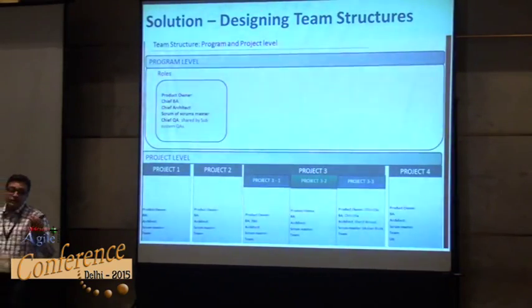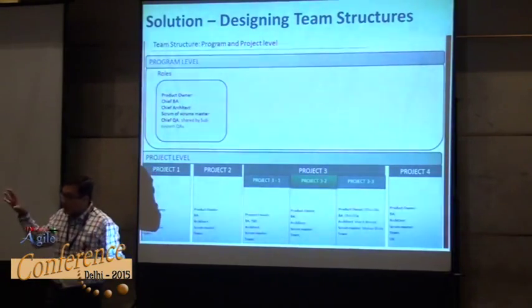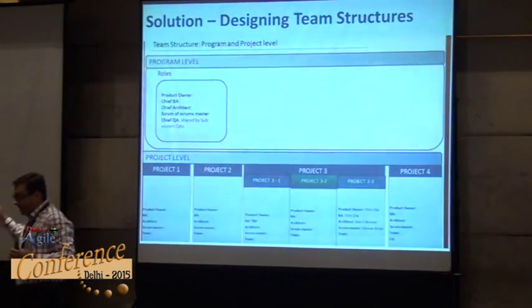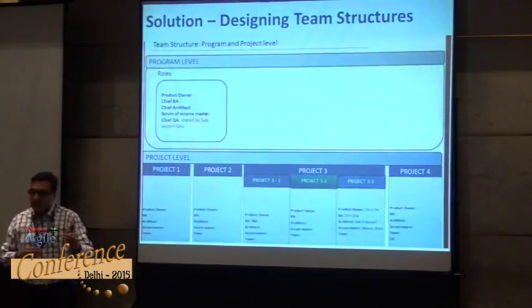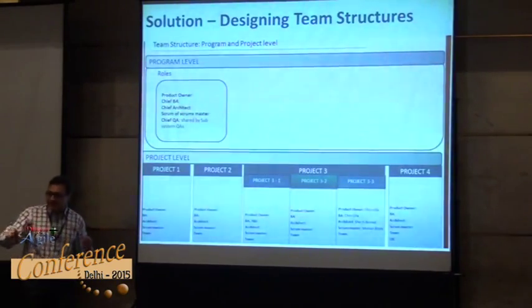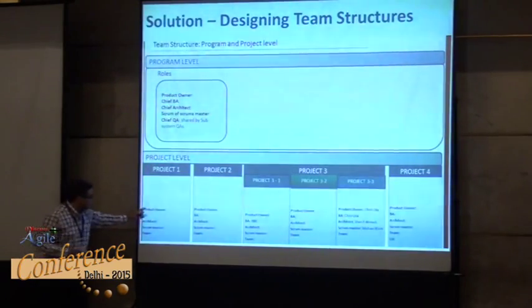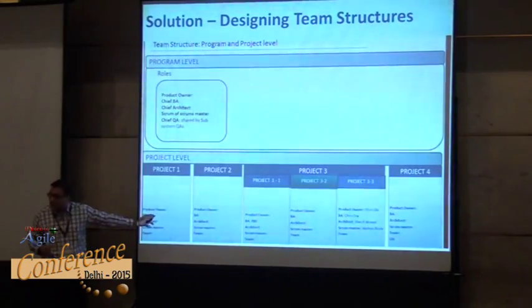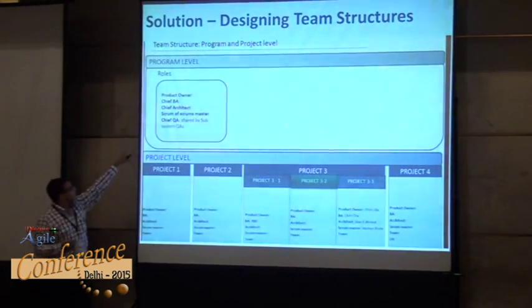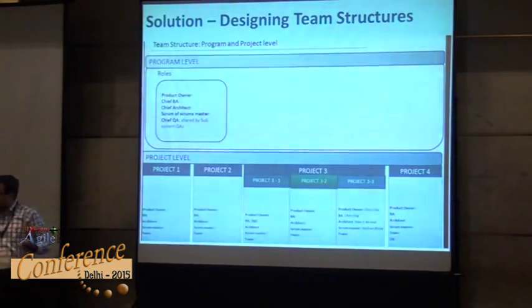And definitely, when you are doing continuous integration, automation, and deployments and all those things, there has to be expert people who are sitting on the top. Easy to write it on the sheet, very, very difficult to put it in reality. Most of the times what I have seen is that when you have got six teams, it is very easy to put, okay, who is the product owner, who is the Scrum Master and all, but this can take months and months for teams to get into. And when I come to the bigger picture, then definitely the buy-in of people to get into these roles and getting them assigned on these things is really, really critical.